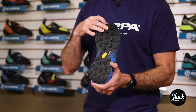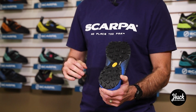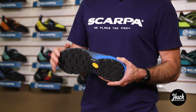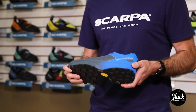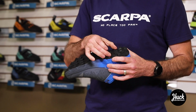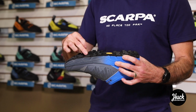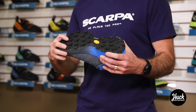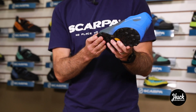You can see here on the traction story on the bottom, we've got really nice lug shapes, which give you great traction and also friction when you're on rock. So the midsole itself is actually an EVA 2-density midsole, and it also has a TPU arch insert in here, shaped kind of like a figure 8. It protects the arch and gives really good rear foot and midfoot stability, but is quite lightweight and still flexible. So that is the bottom construction.